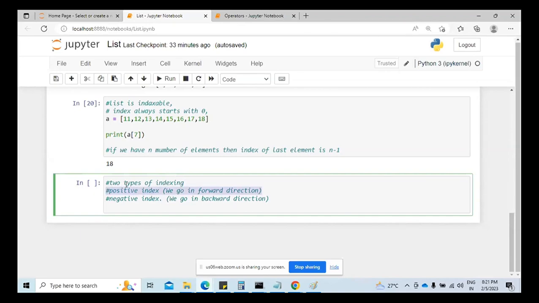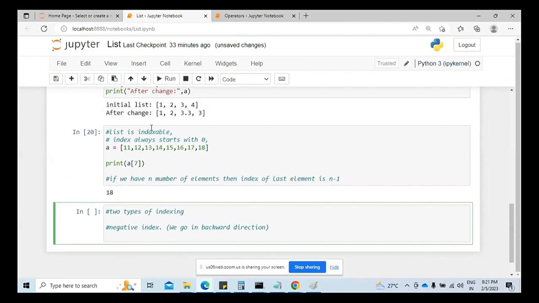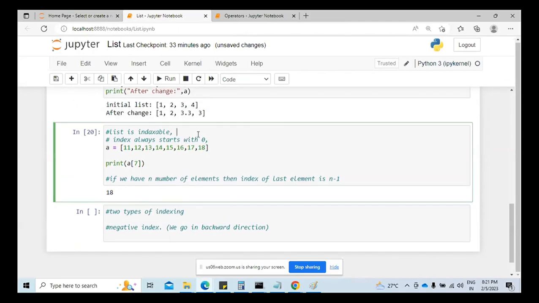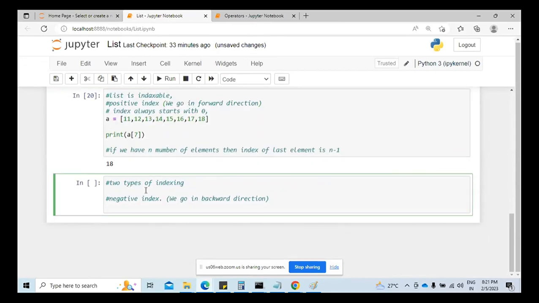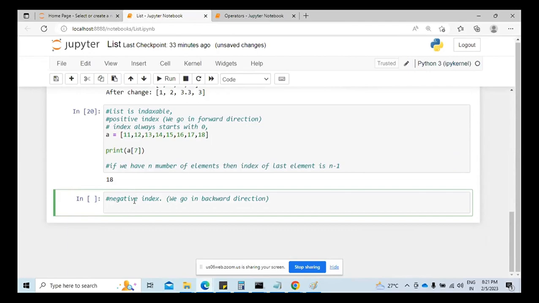Okay, let me just cut it down and let me just write it down here. This is positive index going forward direction. Okay, now we'll be talking about what? Negative index. So here the first point is negative index starts with -1.